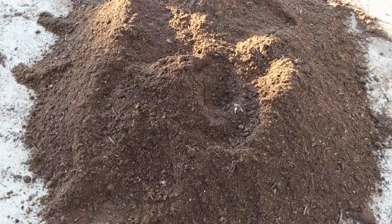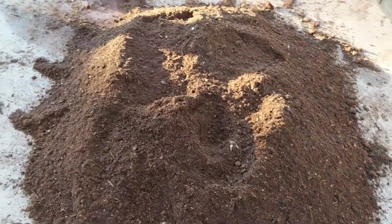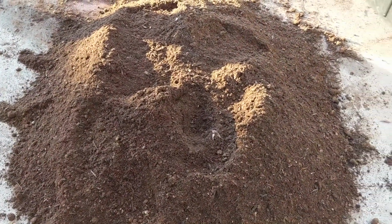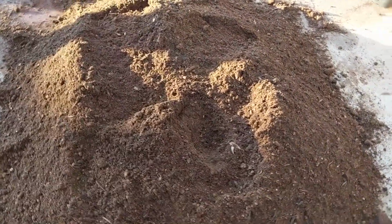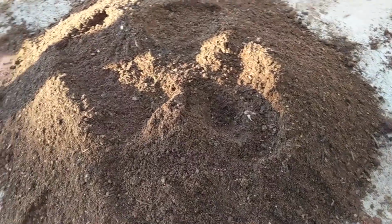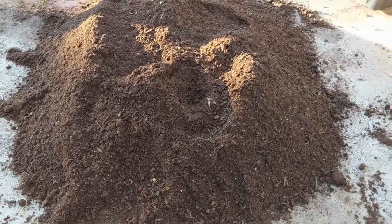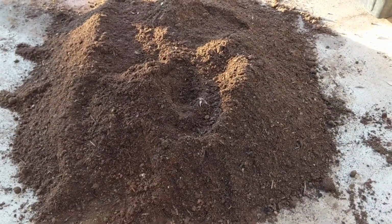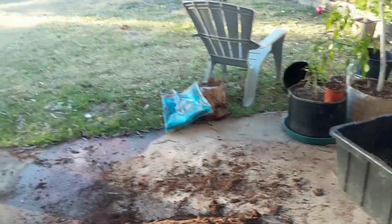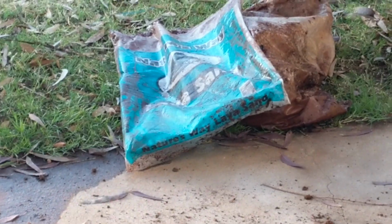But that's basically it, really. I'm just going to put these in some 10 gallons and put them somewhere out of the way, where people can't really see them, because they need to mature for spring. Beginning to mid-March is when I'm planning on planting out, so probably beginning. But for today at least, this is done. Those are the old bags there.